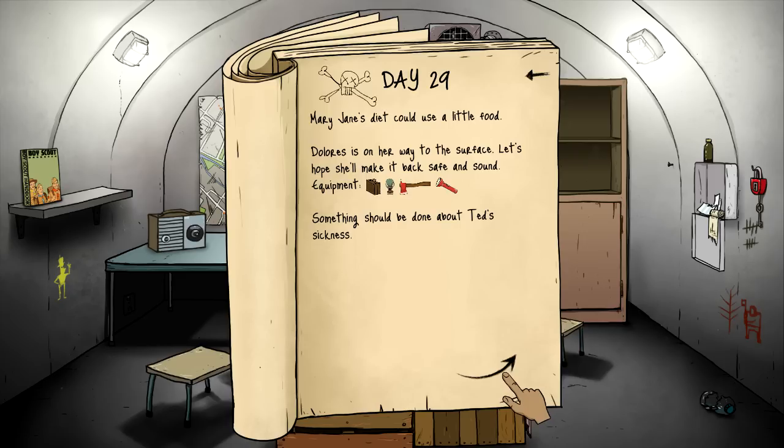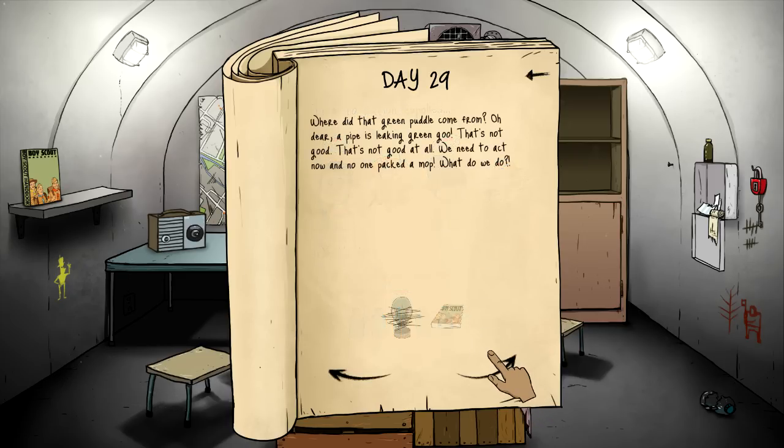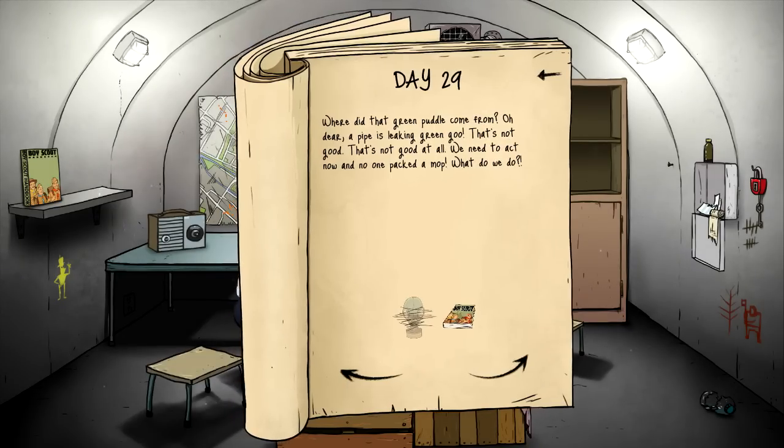Something should be done about Ted's sickness. Yeah, I know. I know, I don't have anything, though. What do you want me to do? Where did that green puddle come from? Fix it with the Boy Scout book.